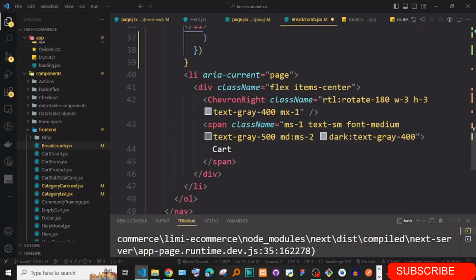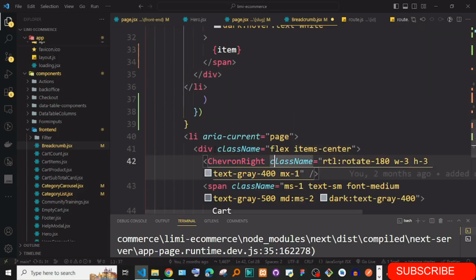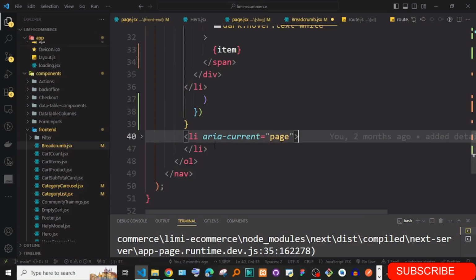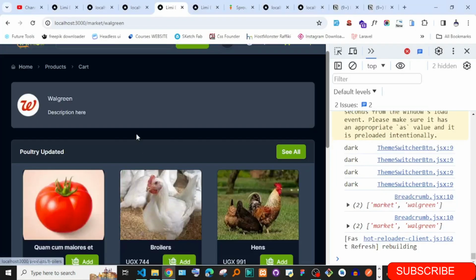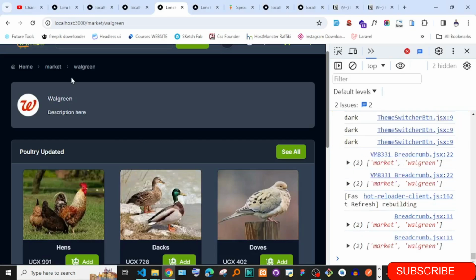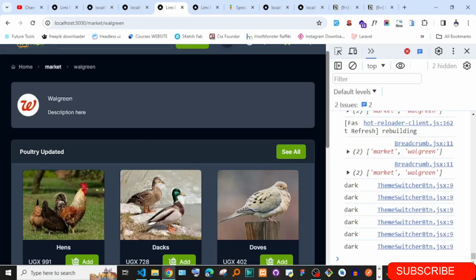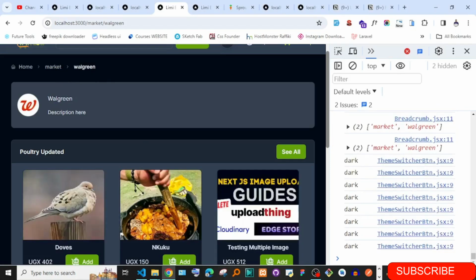Okay, so just remove this other one. Okay, so just see if this one works. Yep, so you can see here these ones, it works.